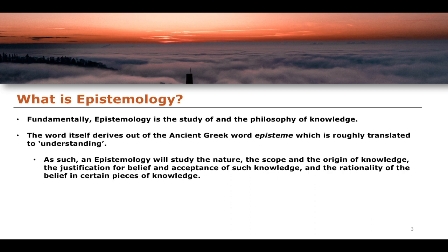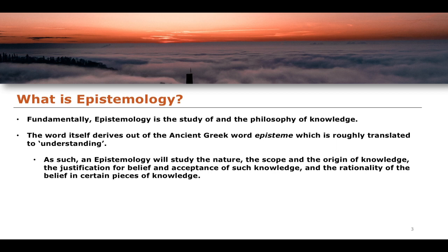Epistemology will study the nature, the scope, and the origin of knowledge. It will discuss and study the justification for belief and acceptance of such knowledge, as well as the rationality of the belief in certain pieces of knowledge. And this particular passage that I've written here really gives us an indication of the kind of things that we're going to be looking at in this series of lessons.